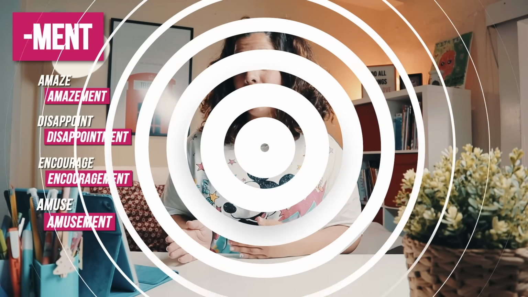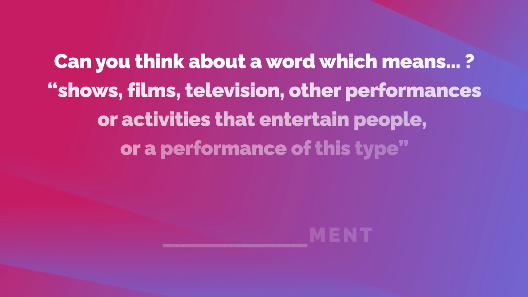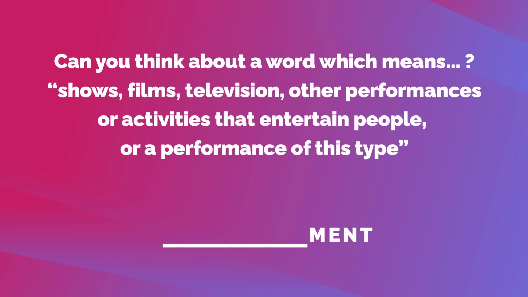It is attached to verb to transform nouns that refer to the action of the verb, such as amaze, amazement, disappoint, disappointment, encourage, encouragement, amuse, amusement. Word challenge! Can you think about a word which means shows, films, television, or other performances or activities that entertain people or a performance of this type? Entertainment.